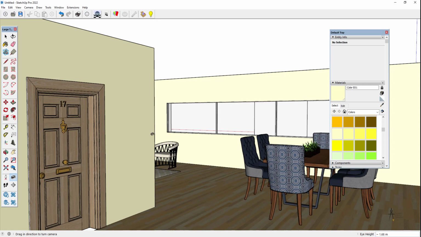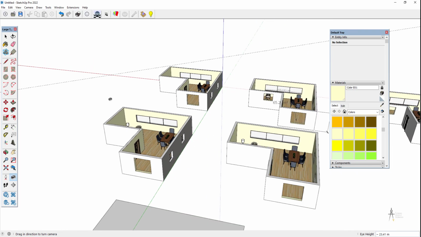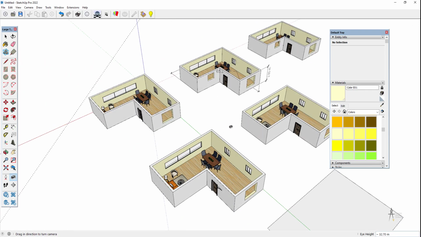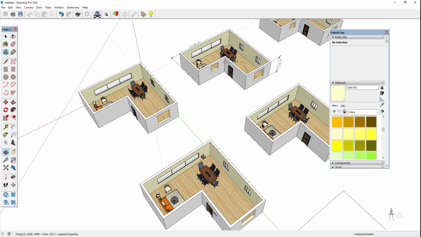This tool is called look around, the one with the eye. First you position camera, then you look around. Well, just to have a feel of what your project is, or maybe if there are other things to edit, you can also change that. Let's imagine I want to situate the camera here.